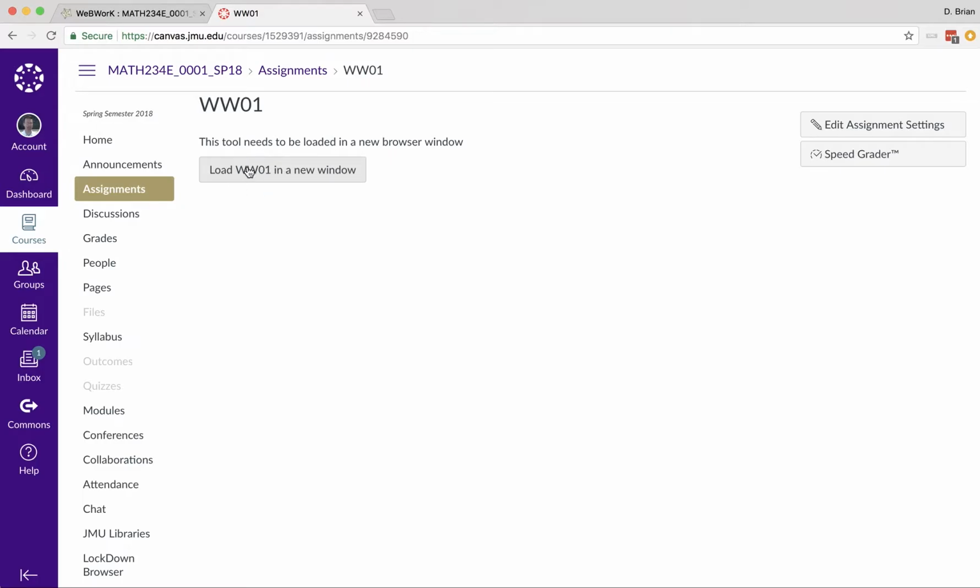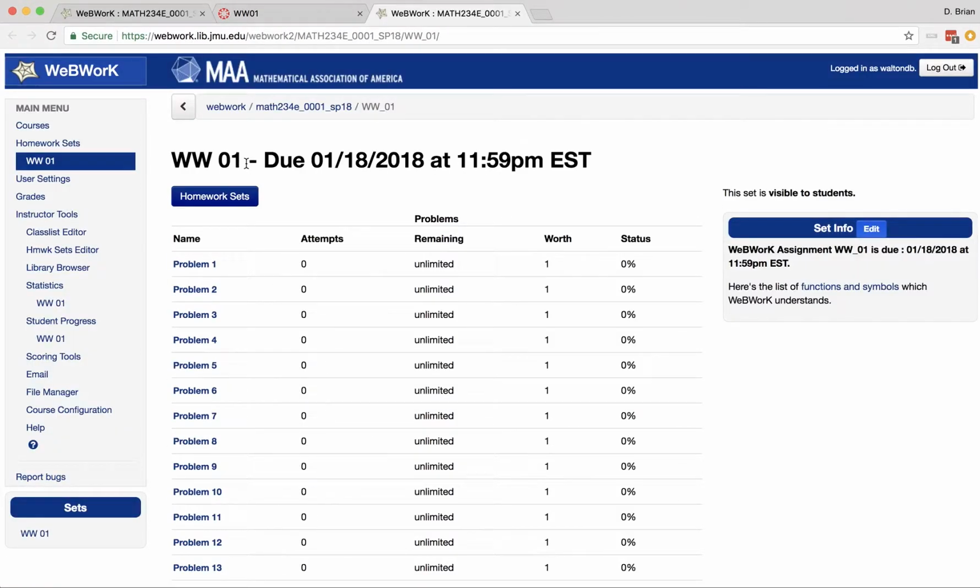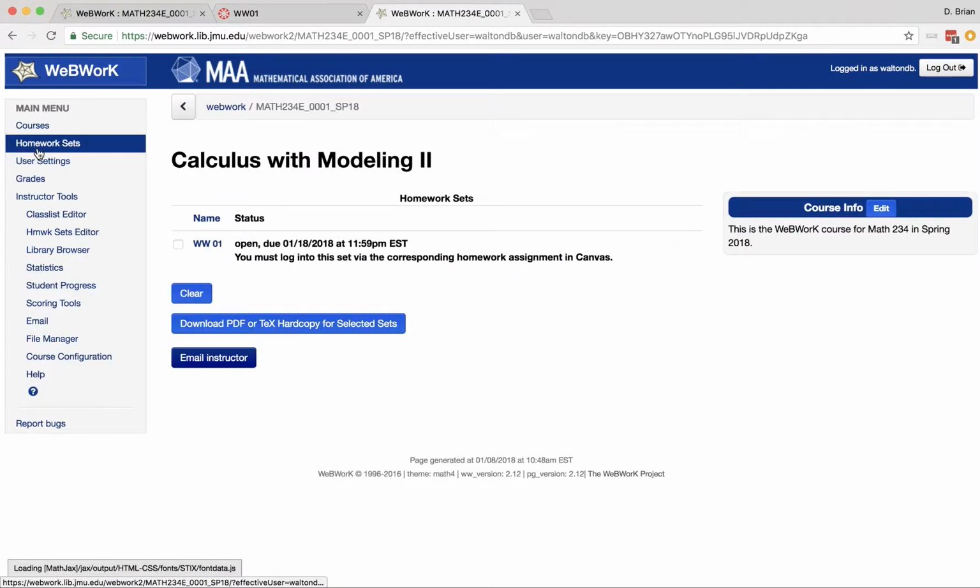Now they have to go through a new window. But what that does is now in my homework sets, if I go there, well, I'm an instructor, so it doesn't do this grade passback. But a student, after they've clicked through this one time, this message is going to be gone. They will have already accessed it, and so it'll now be open and they'll be able to get in. That's how I set up an external tool for a particular assignment.